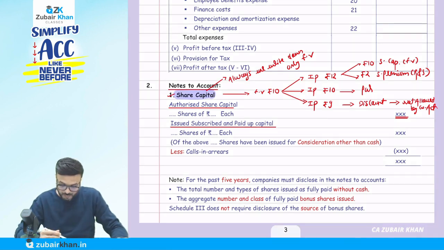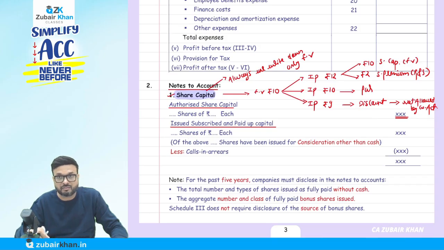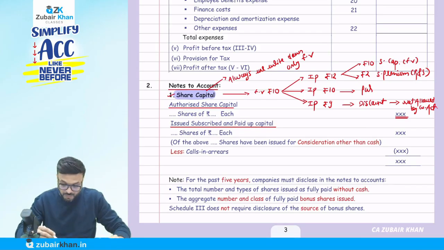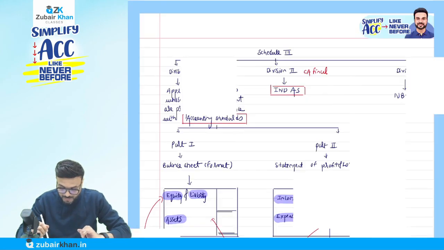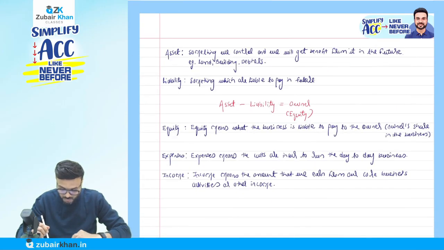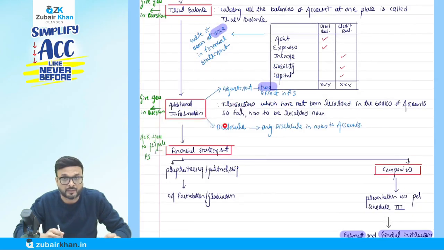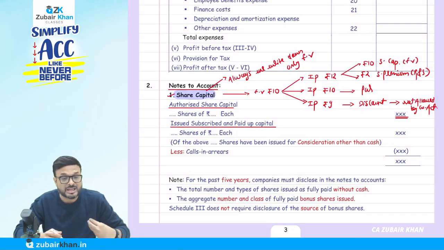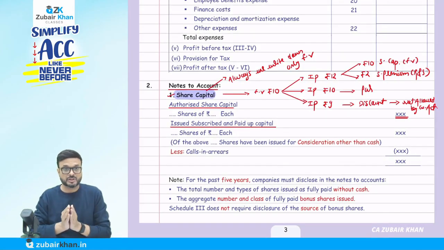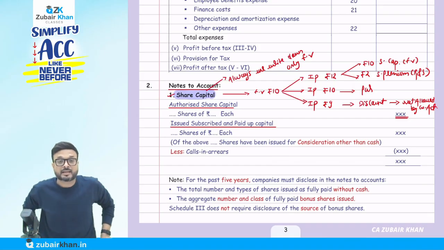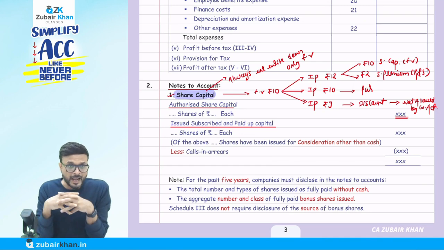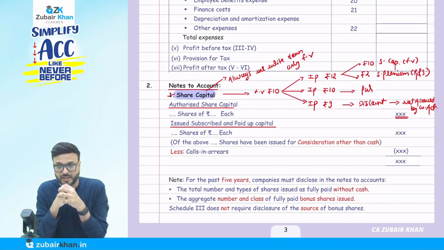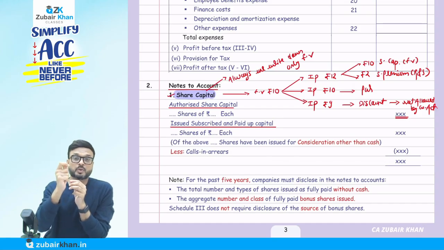Now, we write down the face value of all the shares that we have issued that year. But I told you in the previous session that certain times they will give you certain information only for the purpose of disclosure in the notes to accounts. This is one of them. If any shares I am issuing are other than for cash consideration, I have to disclose them. I am not saying we have not issued the shares. We have issued the shares, but some of those shares we have issued for other than cash consideration.